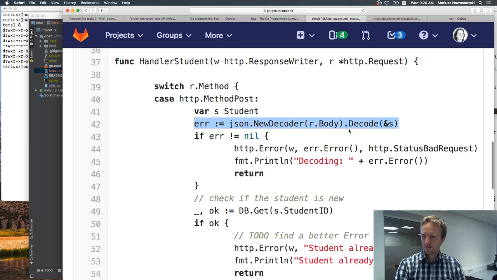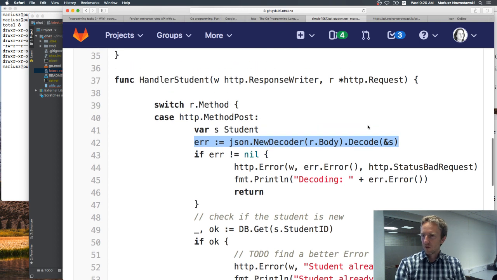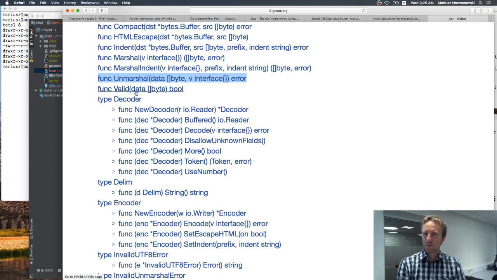Here we're handling errors. So for most of the course, you will be basically using those decoders from either the response writer or from the body of the request to get the JSON in or out. But if you need to handle JSON manually by hand, you can use the Marshal and Unmarshal functions.